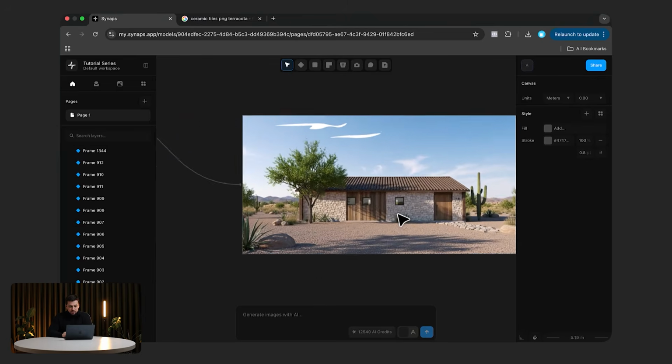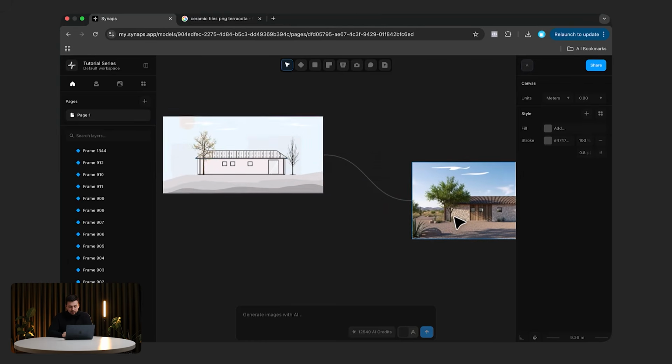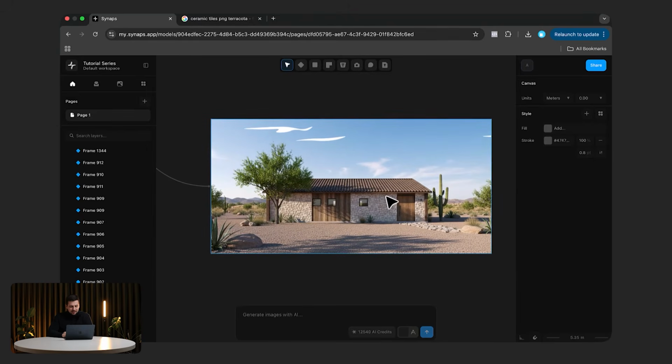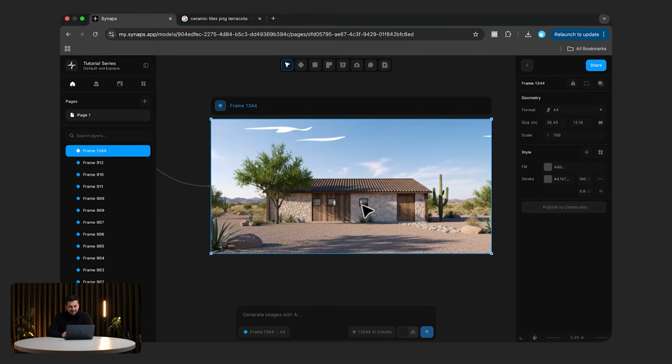And now this was generated. And as you can see, it's all fully in scale. And I think this is just beautiful. I mean, how much better than this can it really get? What we can do is we can try out different moods as well. Let's go for overcast sky, make it overcast sky.